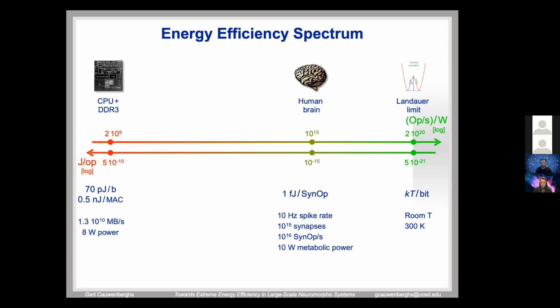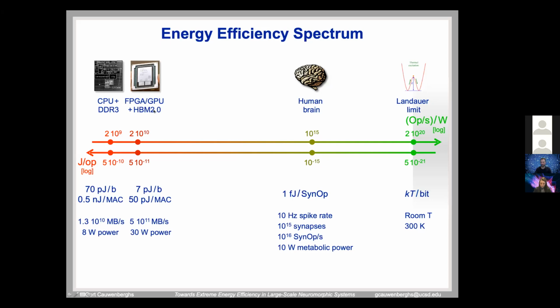So what's the brain doing? Let's compare that. The brain is doing a lot better than the CPU and the DRAM memory, but still far away from fundamental limits. So let's be bullish here. Let's first see, as neuromorphic engineers, how we can get close to and approach the efficiency of the human brain, but then let's see if we can do even a little better. Is it possible? I'll actually make an argument that we can do better. But it's still far away.